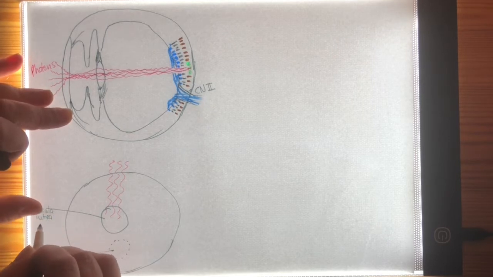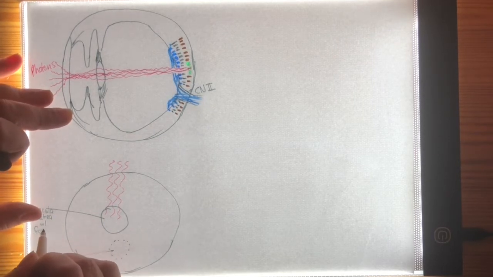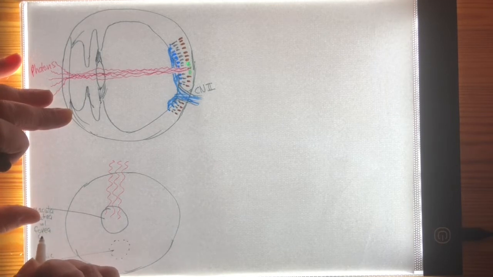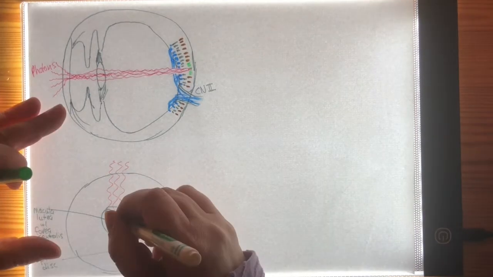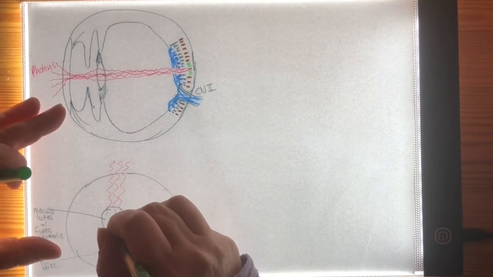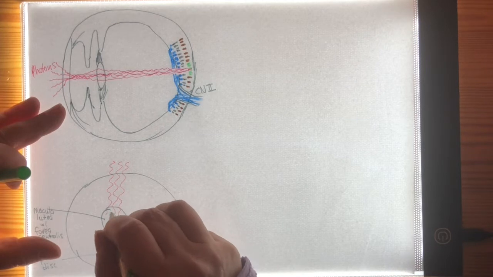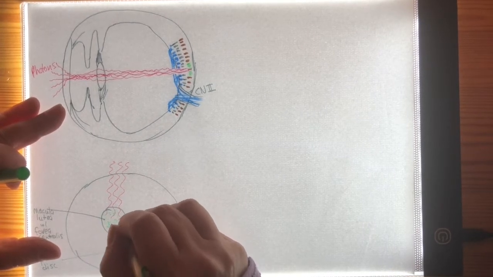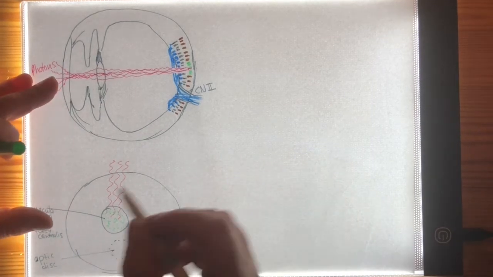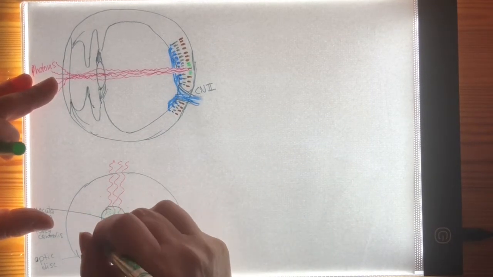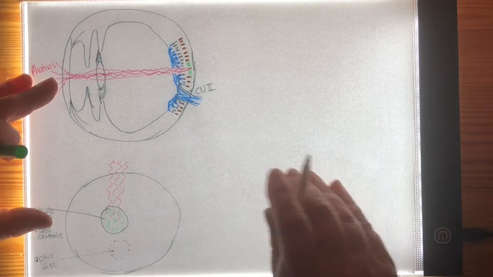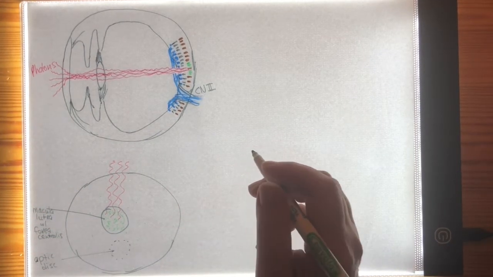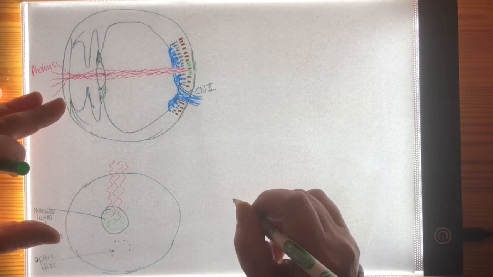Now I'm going to label the macula lutea, that central point, and right in the center of the macula lutea is the fovea centralis, which literally translates as the central focal point. And what we're going to do is draw in green dots. We're going to draw all of our cones. Most of the cones of our eyes are going to be located right here in the macula lutea, and especially in that fovea centralis. There will also be some cones outside of there in what we call the periphery, or the peripheral vision area of the retina.